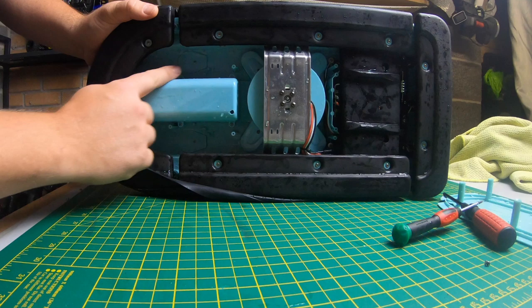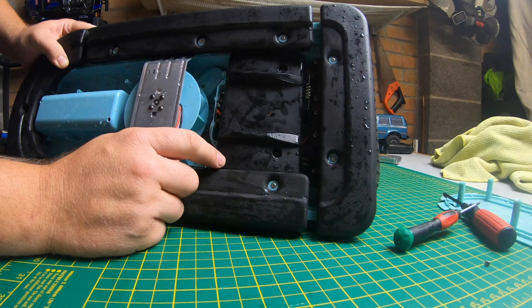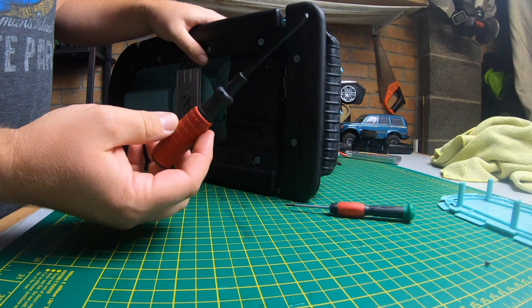And then under here, looks like your electronics, and there's your linkage under there for the three propellers on top. Let's take the buoyancy aids off, and then we'll get this motor out and have a good look at that. I have got an electric screwdriver. I've lost it, so we're going old school today.